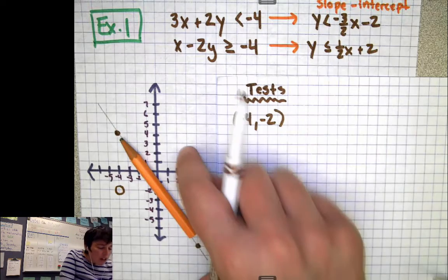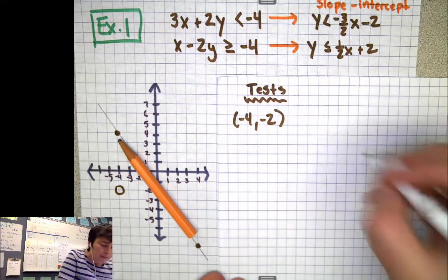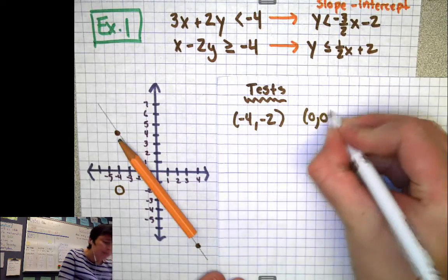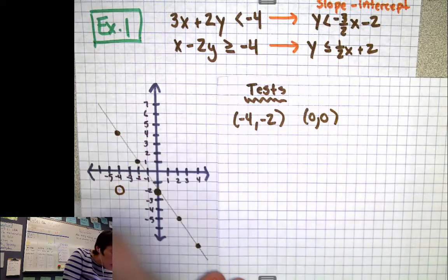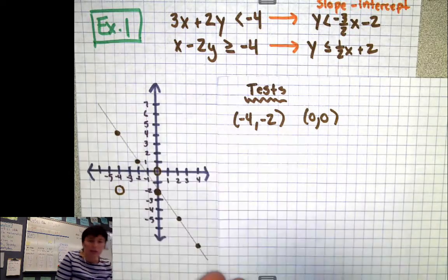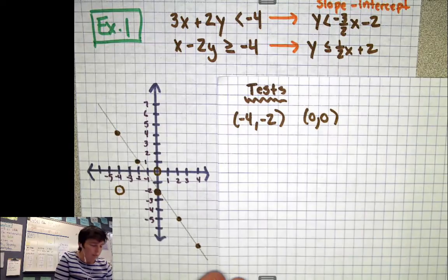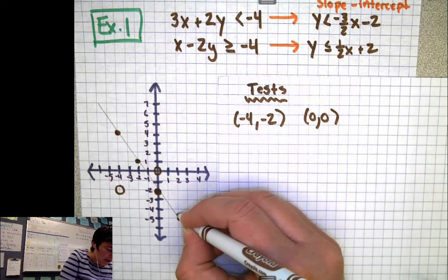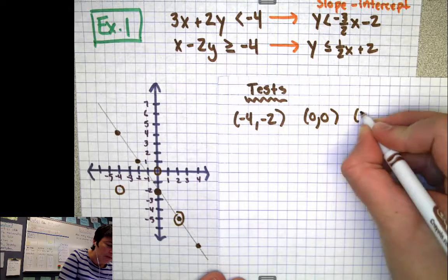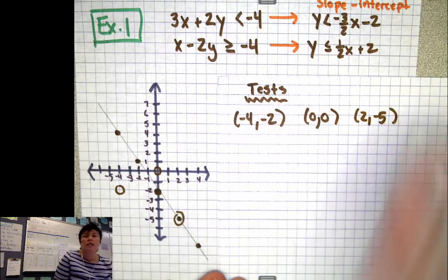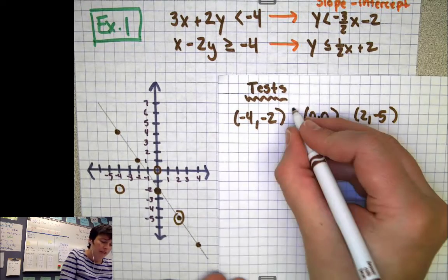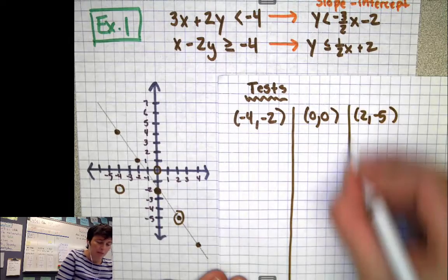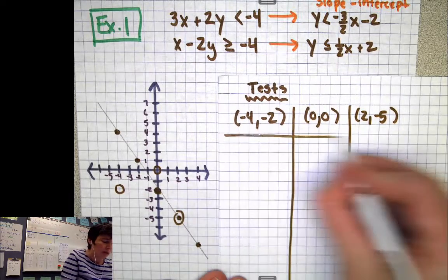On the right, I'm going to go for my favorite one, 0, 0. And then, let's see, I'll move that so I can actually circle it. On the actual line itself, it's kind of up to us. Maybe I'll test this 2, negative 5 right here. 2, negative 5. All right, so we've got 3 different tests. I'm going to divide my work up, give myself some space to kind of show what I'm doing here.